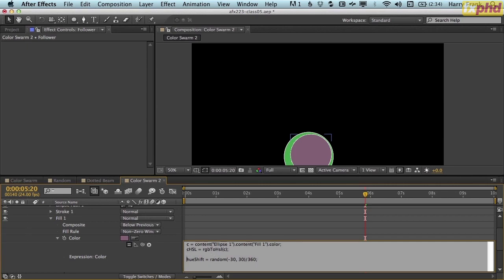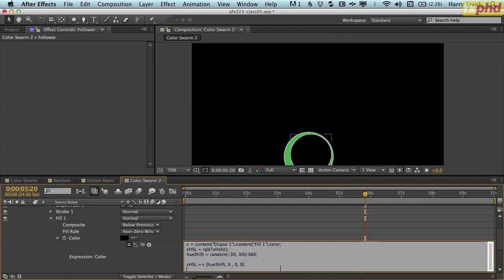So then what I can do is take CHSL and add it to this hue shift. Now I could say CHSL equals itself plus that. So let's type this out, CHSL plus the hue shift, and then 0, 0, 0. Or another way to do this is just simply to put equals plus. So it's going to add the hue shift to that CHSL.